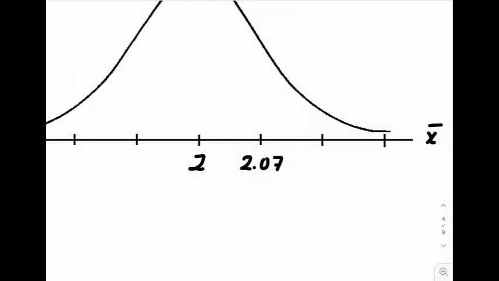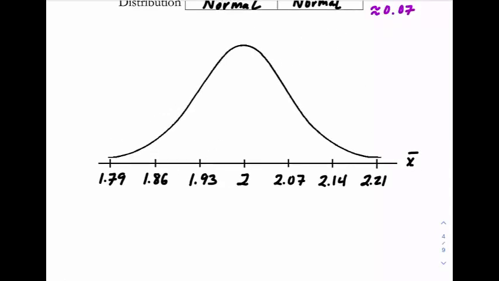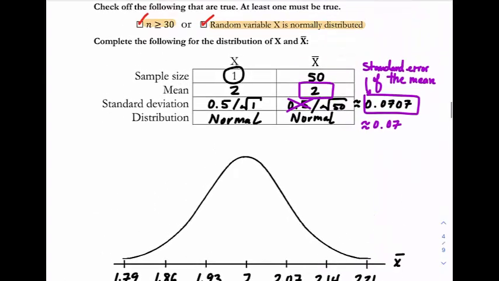So the next number is going to be 2.07, and again, plus another 0.07, 2.14, and again, third time here, 2.21. Going backwards with subtraction, subtract 0.07, 1.93, pretty simple here. Let's keep going, subtracting another standard deviation, minus 0.07, 1.86, and then finally here at 1.79. So that's completed according to our empirical rule.